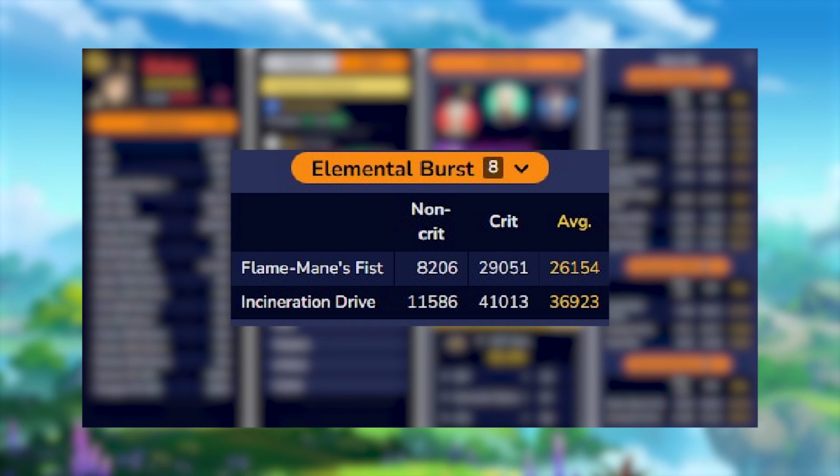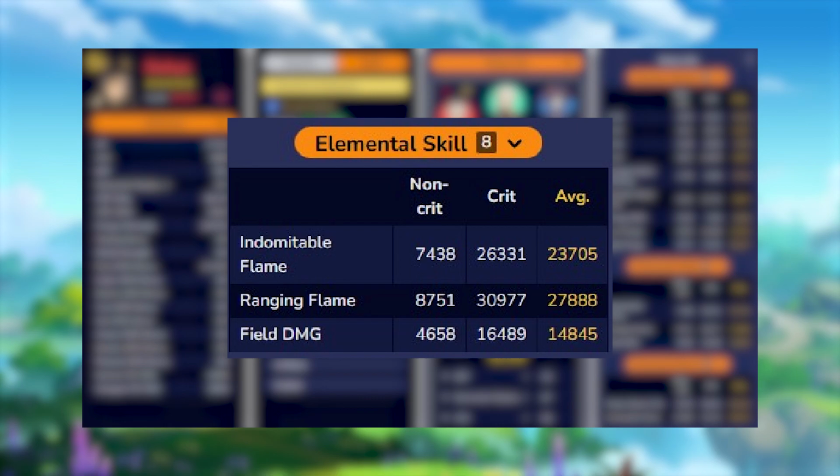Now when looking at the numbers that the calculator gives me, it isn't the exact number, but they are numbers that are very close to what you can expect, when keeping in mind the kind of buffs that you will want to apply in the scenario from the subcategories you see. 29,000 damage is basically the highest damage I can expect my Deja to do, and also if you're curious, the damage I can get from my elemental skill is 26,000 damage with also 30k on Raging Flame, with the field damage doing around 16.4k damage. So those numbers are around the highest numbers I can expect my Deja to do.